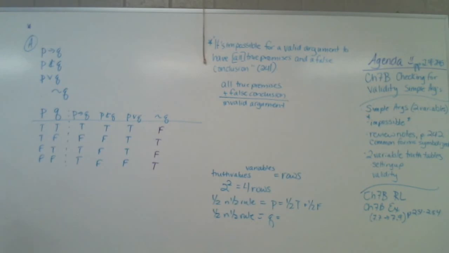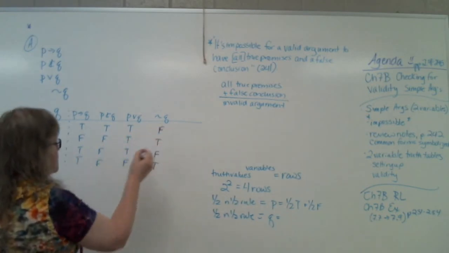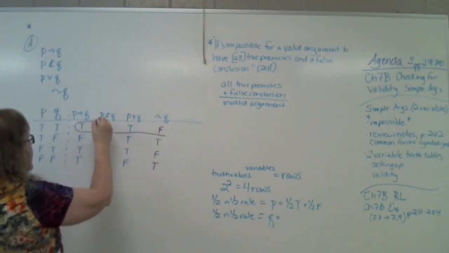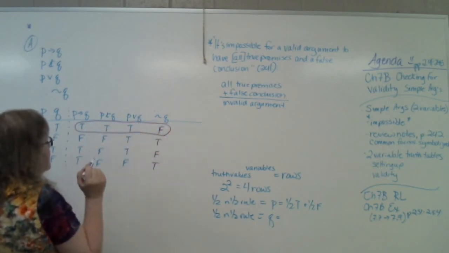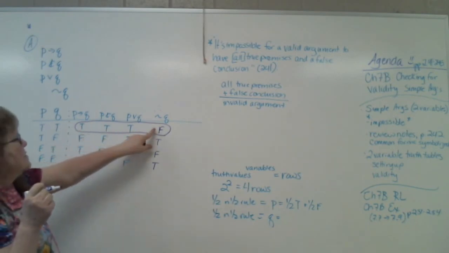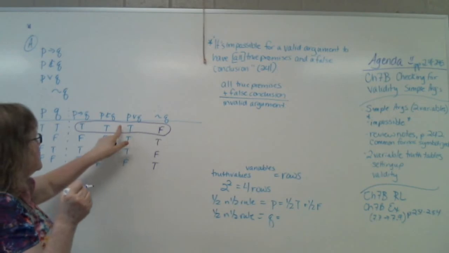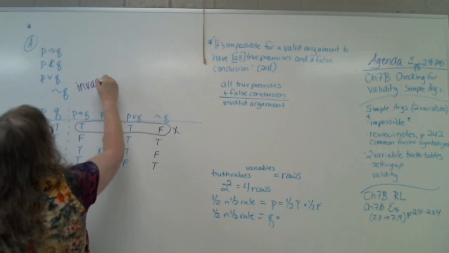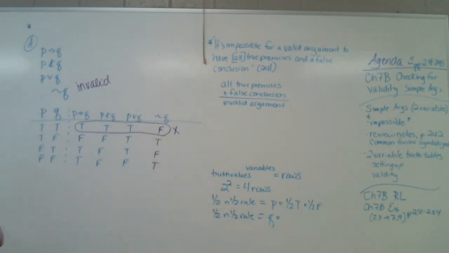Not so horrible, right? I have two false conclusions, and I'm looking to see if my argument has at least one false premise, then I still have a valid argument, but I don't. My false conclusion has all true premises. Invalid. I will tell you, most of the time when I make these up off the top of my head, they turn out invalid. Go figure. Ooh, I was supposed to give you those common forms. We'll have to have one with that too. Invalid. Everybody see how that works?